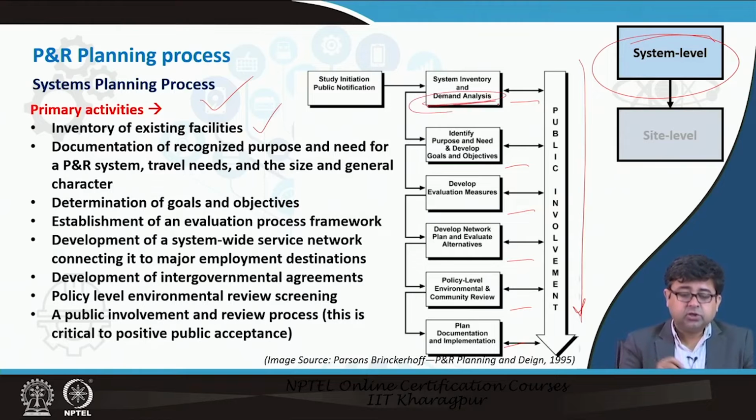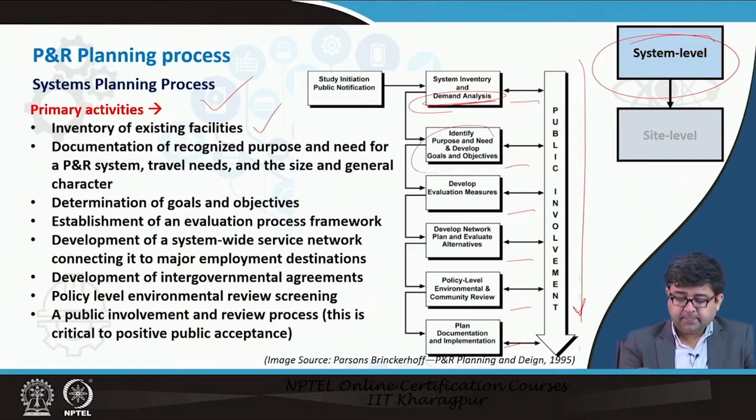Then you have to have a demand analysis, right. You have to know how many people actually would want to park at that station and take the metro. If you do not know the demand, then you would not be able to provide for so many parking spaces, and then that situation would arise that we just spoke about, where people would come and get no parking spot, and then they would just have to drive away in their vehicles.